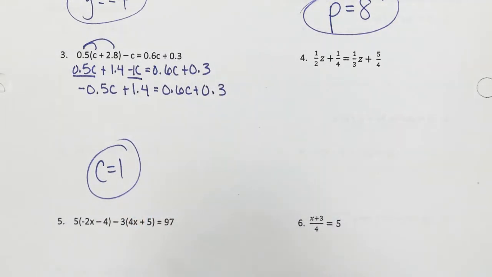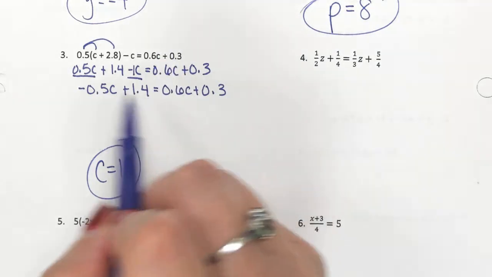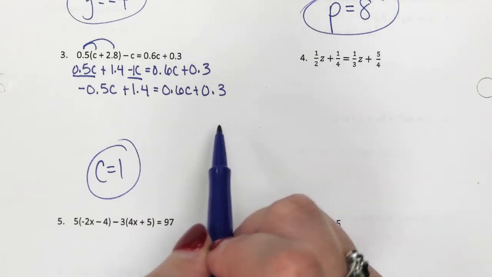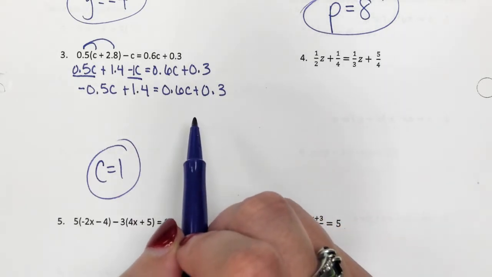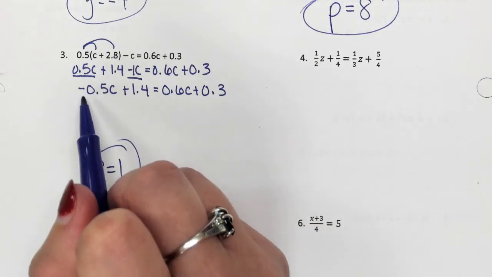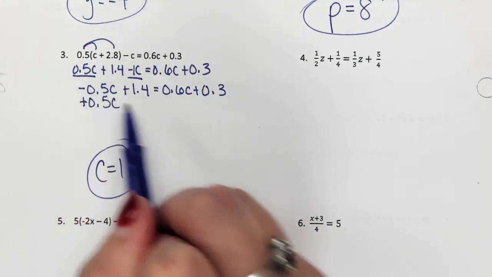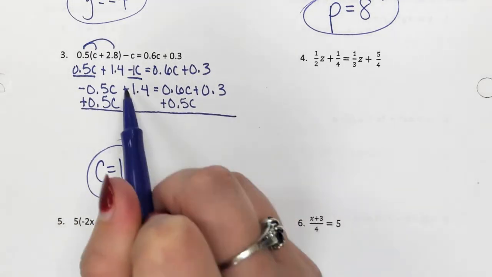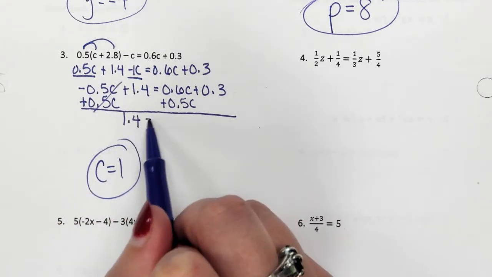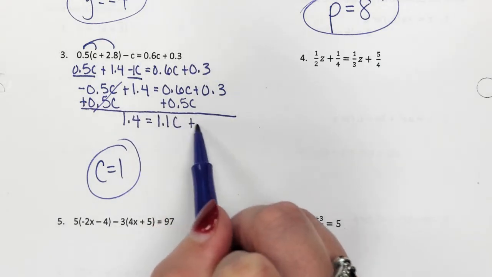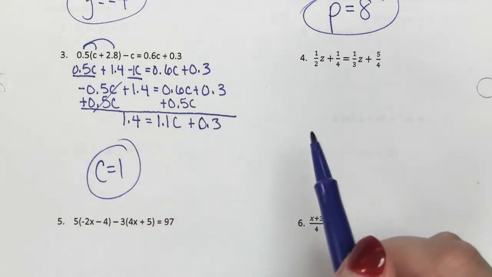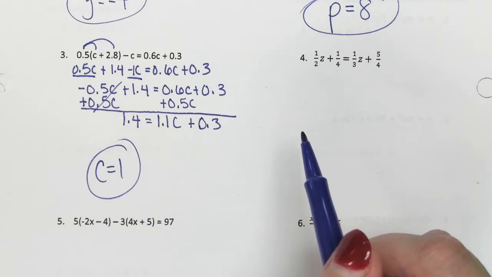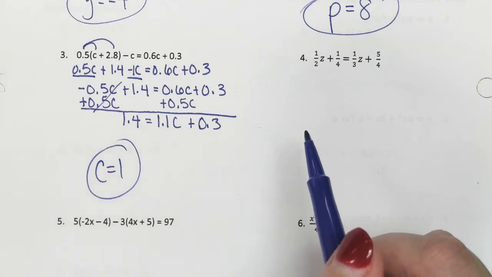Okay? Good. What'd you do from there? Which one did you move? From here, which one of these did you move? Because it doesn't matter. Right here? Okay. 1 second, Jalen. So then you should get 1.4 equals 1.1c plus 0.3, right? Is that where you went wrong? Yeah? Yes. Alright, Jalen, what you got, baby?